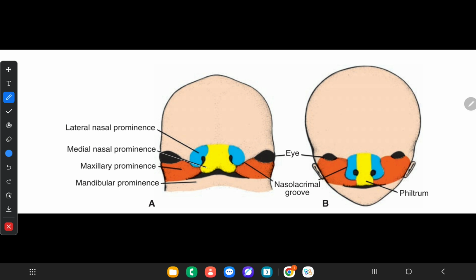Finally, you have to remember that the nose is formed by 5 facial prominences. The first one is the frontonasal prominence that gives rise to the bridge of the nose. The merged medial nasal prominences provide the crest and the tip. Then the lateral nasal prominences form the either side, or the ala, of the nose. Frontonasal prominence, 2 medial nasal prominences and 2 lateral nasal prominences: those are the 5 facial prominences which contribute to forming the nose.